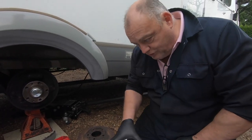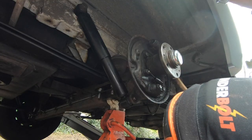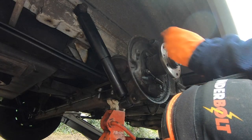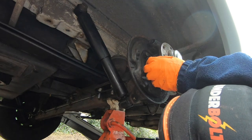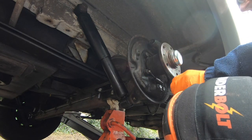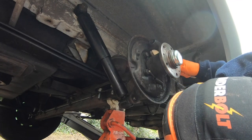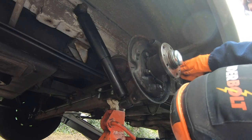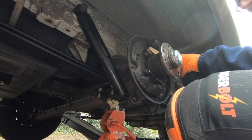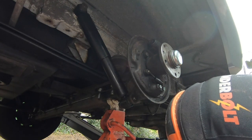The most important thing about this job is making sure this vehicle is secured safely. And it's always a good idea, once you get everything off here, to actually clean the back of the brakes. This is all the crud from 20 odd years of driving around, all the brake dust. About as good as I'm going to get it. Should we give it another spray?